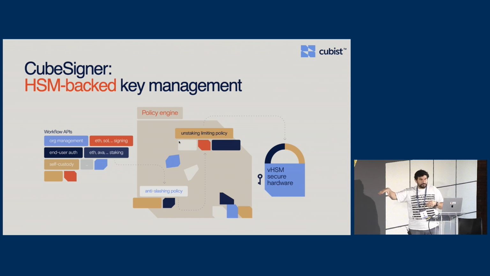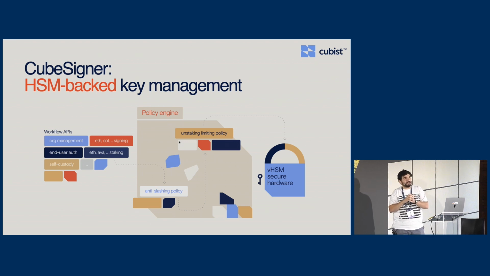And then finally, the core of the system is what we call a virtual HSM. It's a standard FIPS 140 hardware security module that's coupled to a secure execution environment, an AWS Nitro Enclave. The idea there is that the only code that ever touches any secret key is running in a secure hardware-backed environment. When the key is generated, when you use it for signing, anything that you do with it is happening inside of secure hardware. And so your keys are never exposed to anyone, certainly including us.